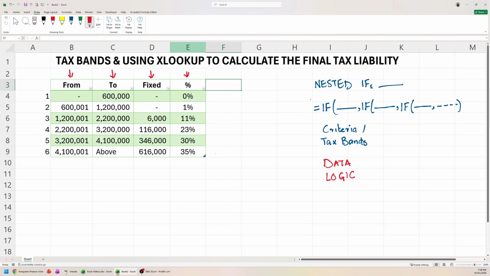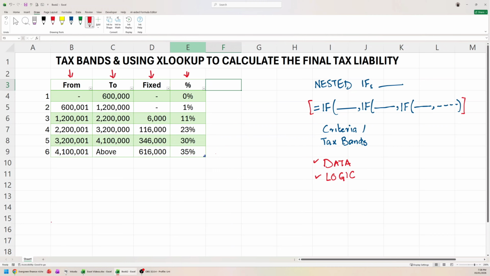So this if statement combined the data as well as logic. Whenever you had to point out an error in the formula, you had to go through the whole long formula.